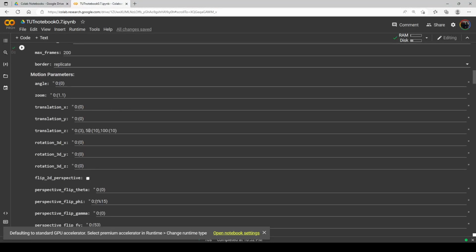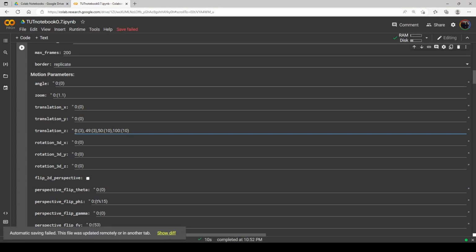Let's say we want to keep it at 3 to keyframe 50, or we want to keep it to keyframe 49. We want to start going up to 10 at keyframe 50. So how we would do that is we would write another keyframe that looks redundant because it's the same speed. This will keep it going at speed 3 from keyframe 0 to keyframe 49. Then at keyframe 50, it will kick off into 10. And we could just leave this off the end here too right now.